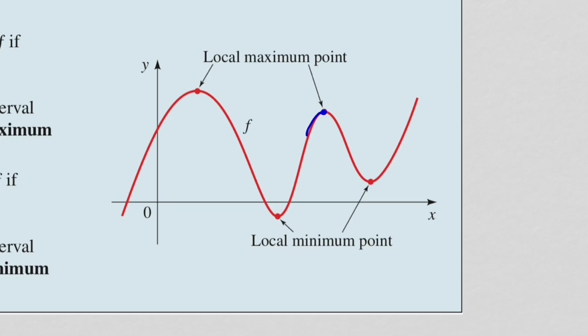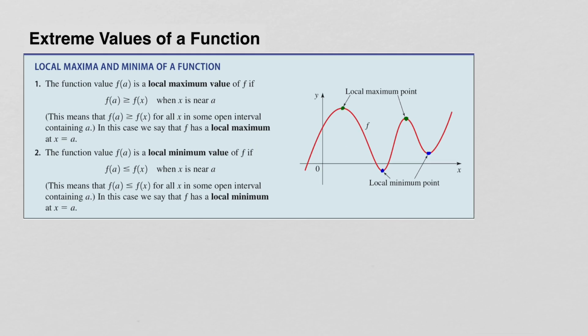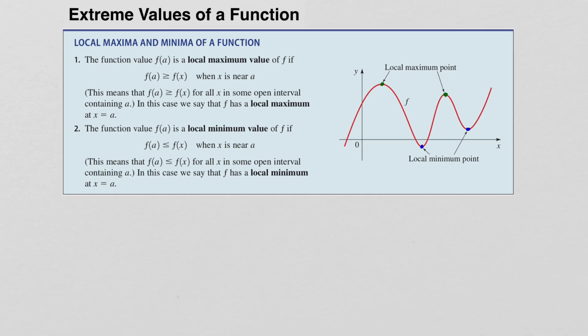This is higher than all the points right around it, but it's not an absolute maximum, right? There are other points on the graph over here that are higher than this point. So we can say that this point right here is a local maximum. Now, likewise, this point here is also a local maximum, but this point actually is the absolute maximum as well because it is the highest point on this graph. Local minimums basically has the same meaning. It's just that the point is lower than all the points right around it. Okay, and that's what these definitions say.